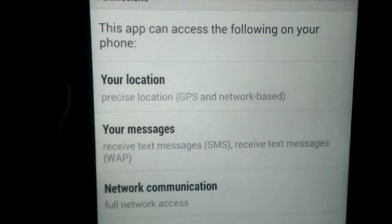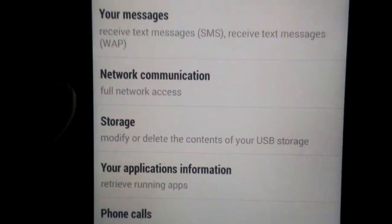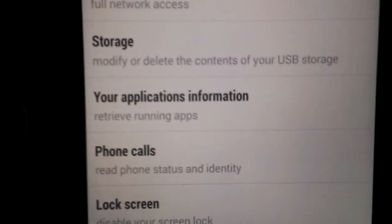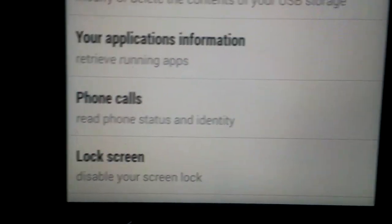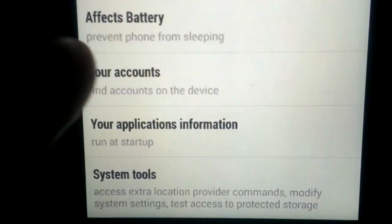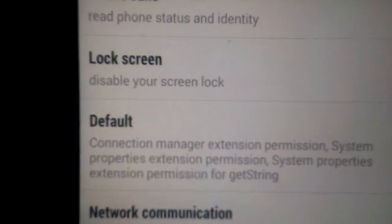It basically tells you your precise location and your messages. It can actually receive and send text messages. It has full access to your network. It has access to your running applications, so it retrieves information on the running applications that you have. It also reads the phone status and identity. So whoever's calling you, it can monitor and log it. It can also disable your lock screen.